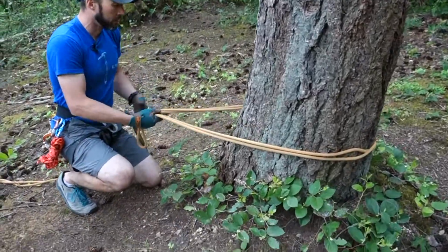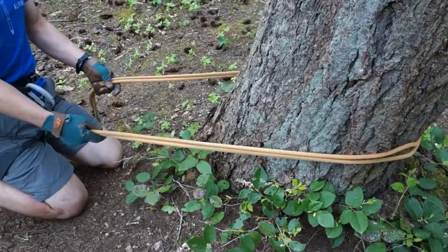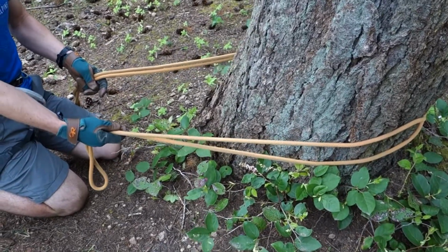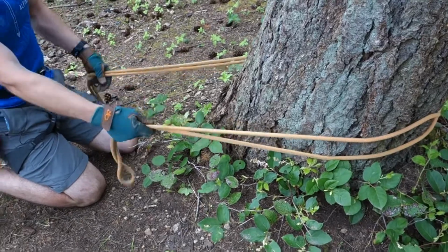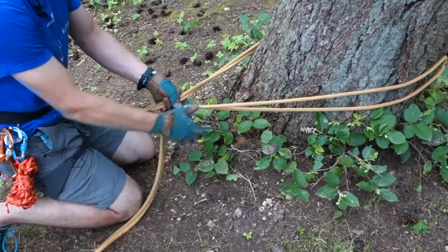And you're going to need just about the same amount of rope as you would for a simple bowline. And essentially what you're doing with this double bowline is you're tying a simple bowline, but just using 2 strands of rope in each hand. So 1, 2, 1, and 2. Okay, I'll pull out a little more slack here so I'll have enough room to do my barrel knot back up at the end. Looks pretty good.